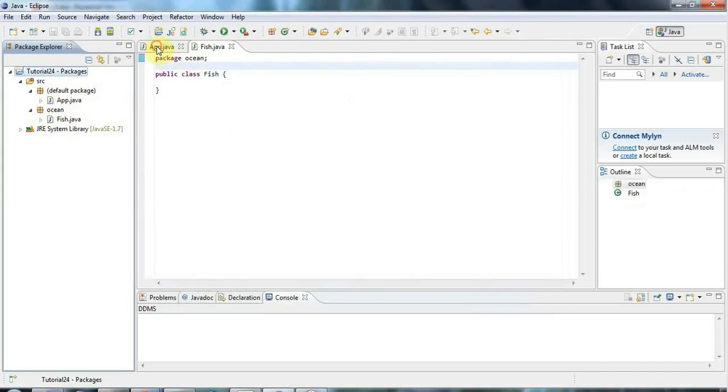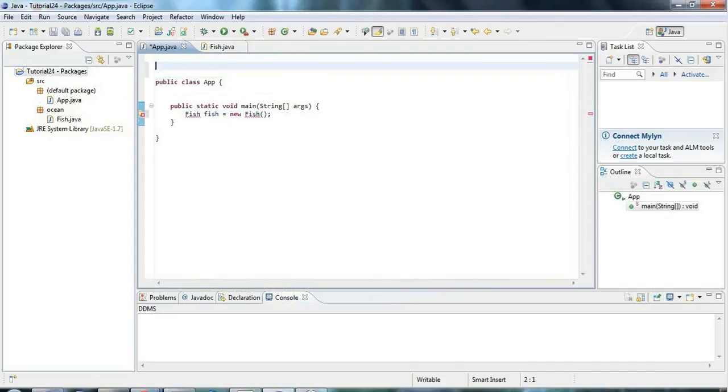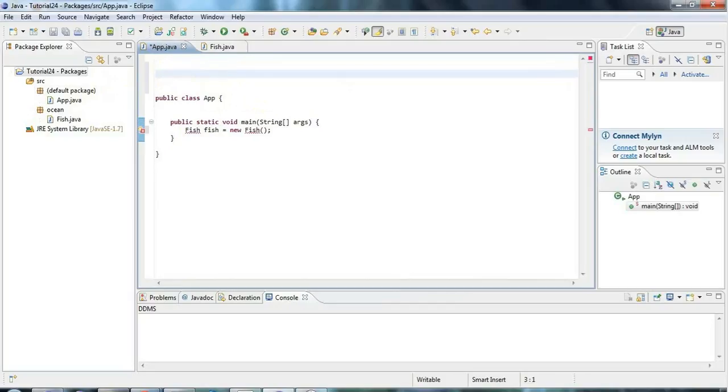So now let's actually use the fish class. I'll say fish equals new fish, and I'll get an error initially, but what I have to do is after any package statements that might be here, and actually in this case, because app is in the default package, I haven't got a package statement, but if there was one, I have to type other statements after that.